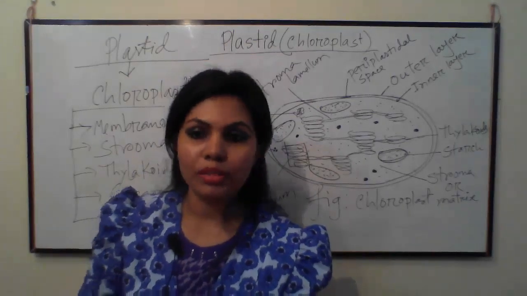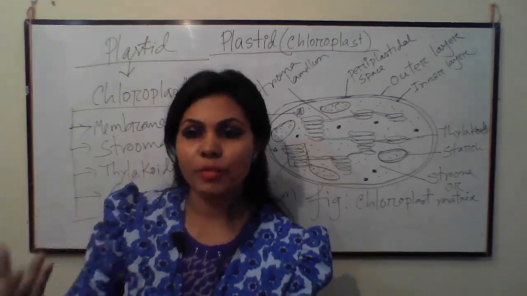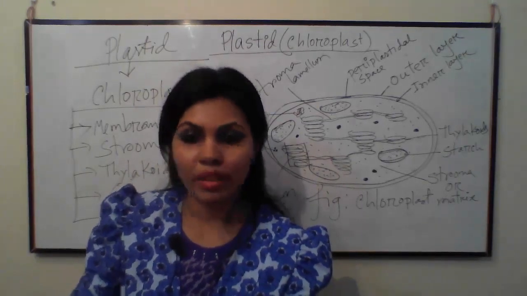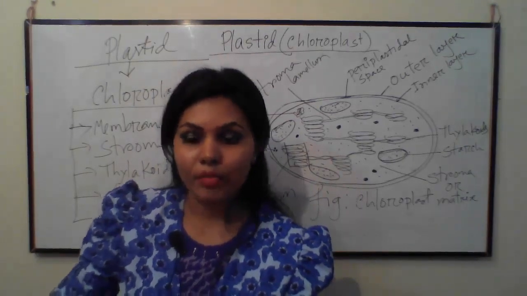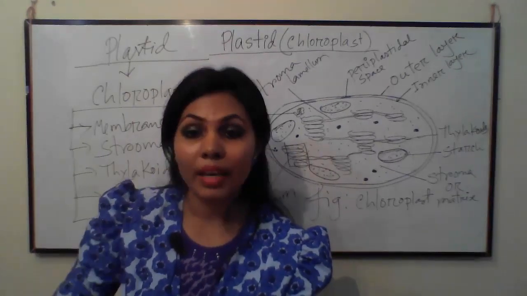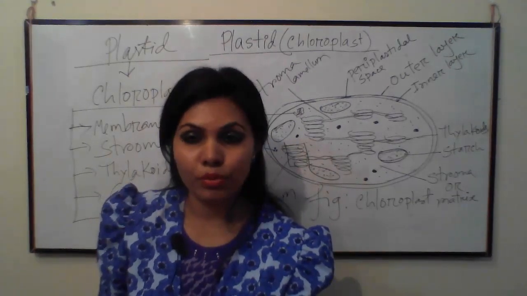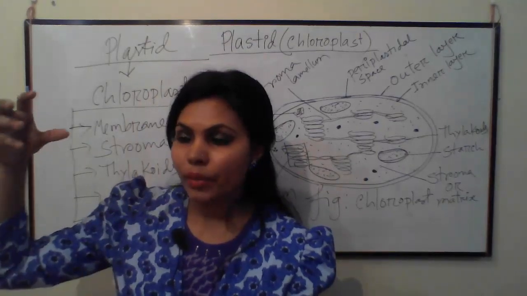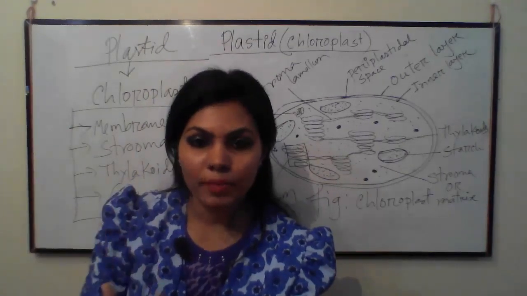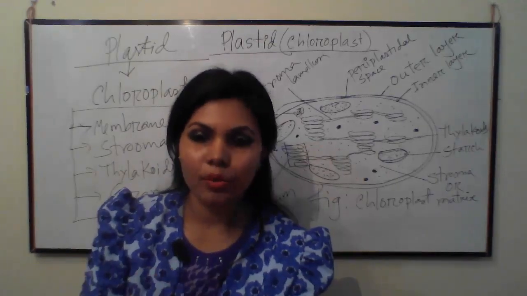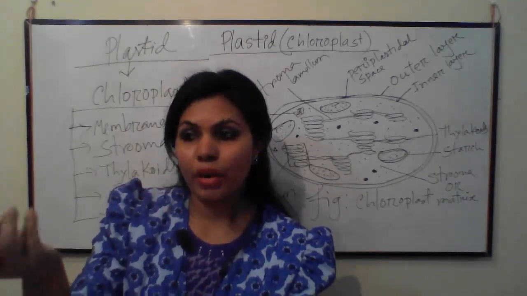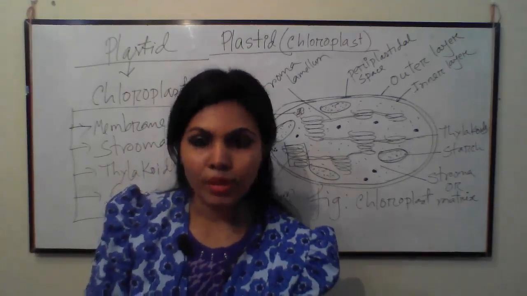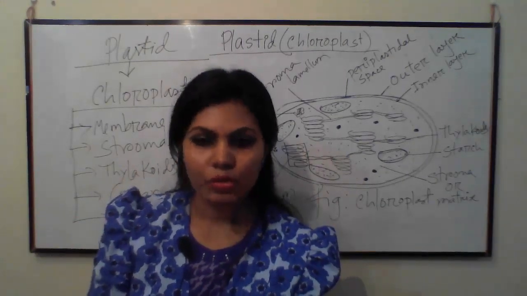You know about photosynthesis. It's the process through which plants make their own food. Plants take water and minerals from the soil, and also manufacture their own food through photosynthesis. In the green parts of plants, especially the leaves, there are chloroplasts. Chloroplasts trap or absorb the sunlight, take carbon dioxide from the air, and take water from the soil.